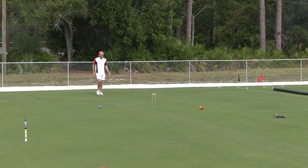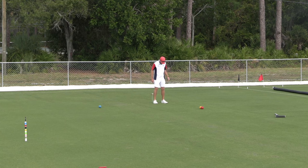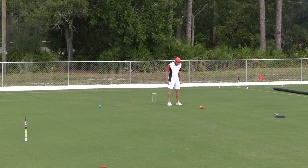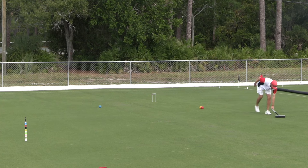I don't know what he's doing here. Checking his line for irregularities, feeling for breaks that he can't see. He's not walking on his line, so there's nothing wrong with what he's doing. I gotta ask him about that one.